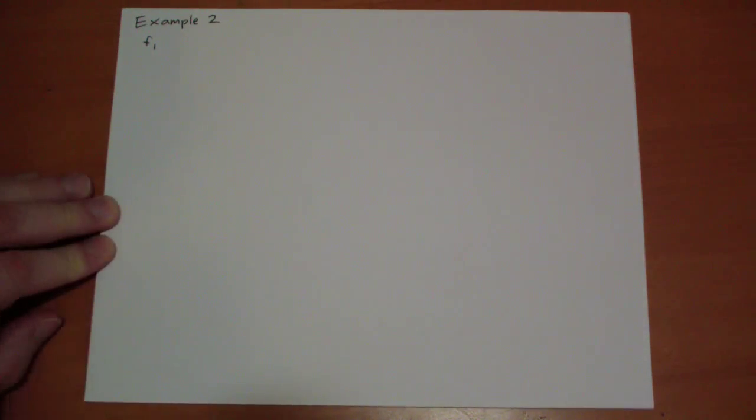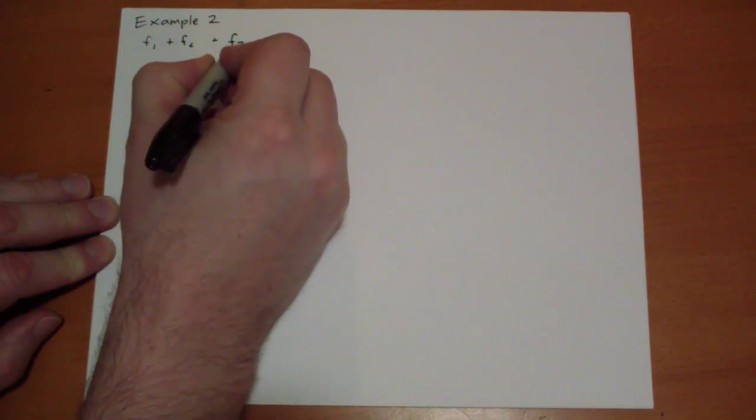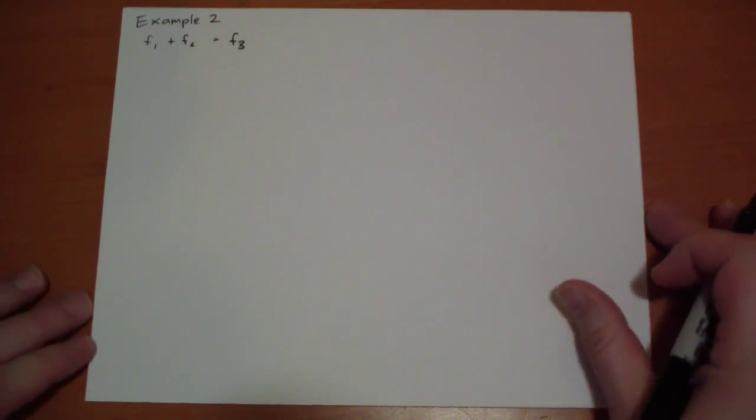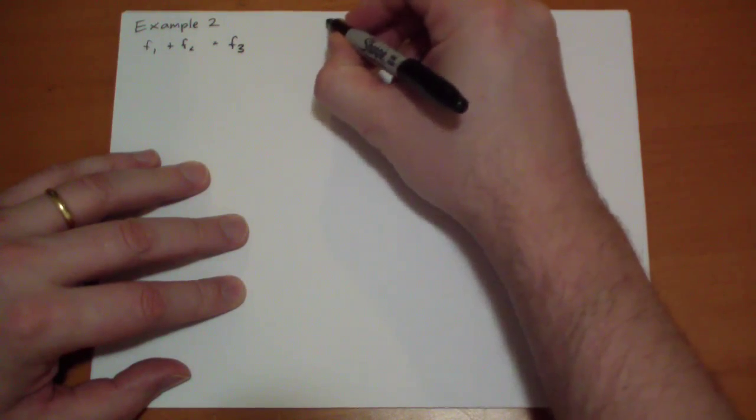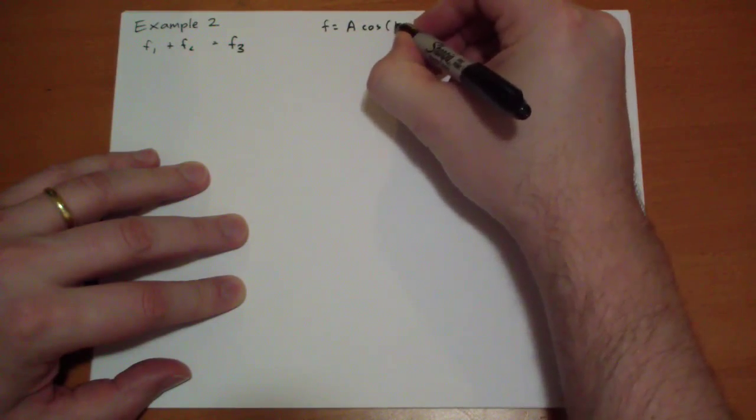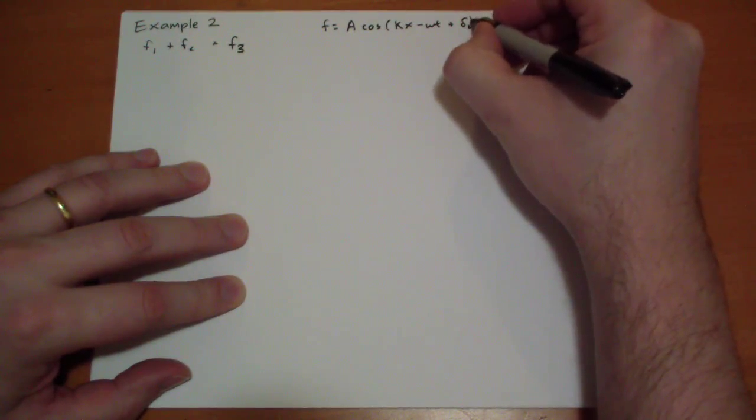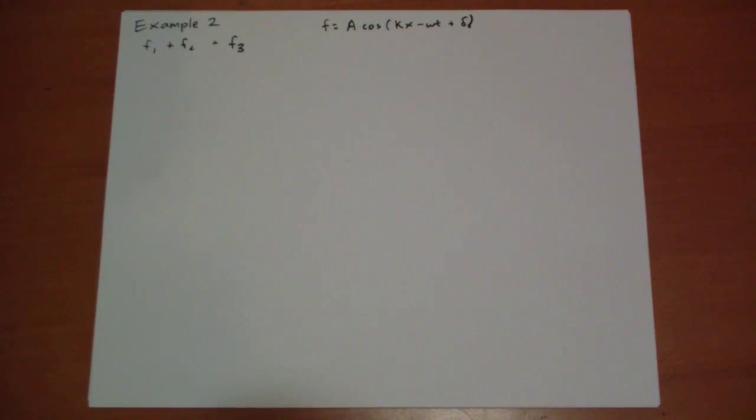So suppose that we have three wave functions: F1, F2, and F3 is the sum of them. The wave number of F1 and F2 are the same, so hopefully we'll get something that looks the same when we get the result. I'll just show you the trigonometric backflips you have to do to get the answer. We can write our wave functions F as some amplitude times the cosine of the wave number kappa or K, X minus omega T, plus the phase constant.